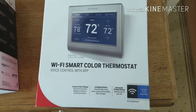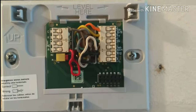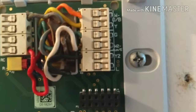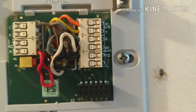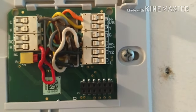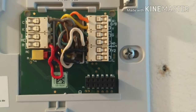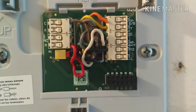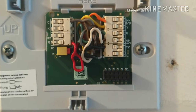This one will accommodate it. So let me show you a quick setup here. Pretty straightforward when you wire this up — you have the common wire and your red wire, that's your main power. Then you have the W, but I'm using it as an O wire. The yellow wire is your compressor. You'll notice that I have the W2 and the Y2 — that's what you've got to look for. That additional Y2 gives you the heat pump with the emergency power strip available. So if you have a heat pump and an extra wire, that's what you're going to run into.